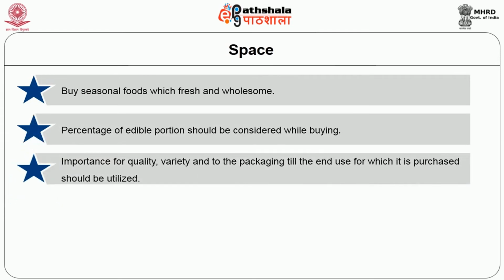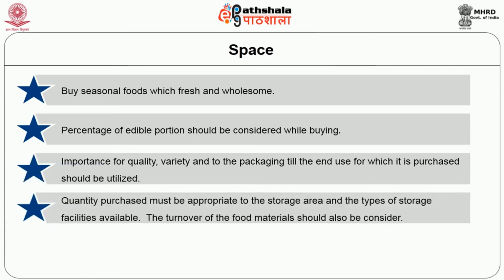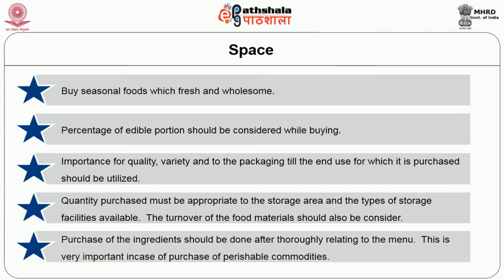Importance for quality, variety and packaging, till the end use for which it is purchased, should be considered. Quantity purchased must be appropriate to the storage area and the types of storage facilities available. The turnover of the food material should also be considered. Purchase of the ingredients should be done after thoroughly relating to the menu. This is very important in case of purchase of perishable commodities.